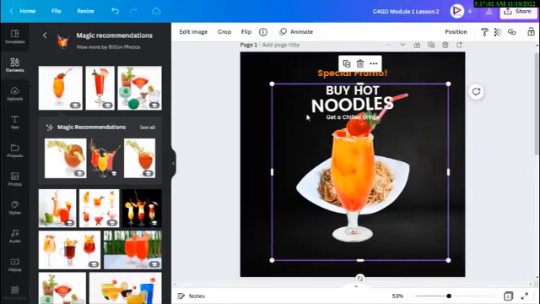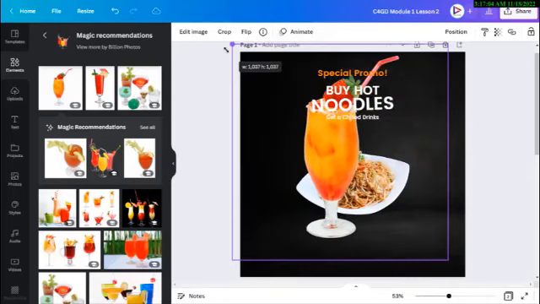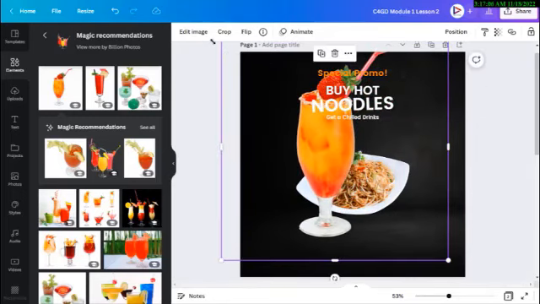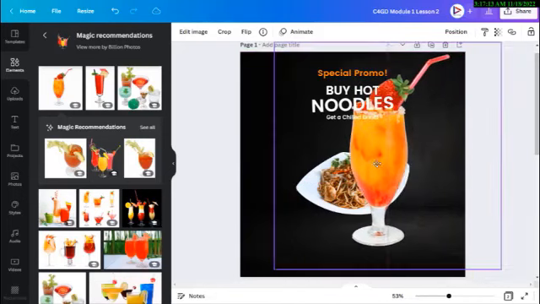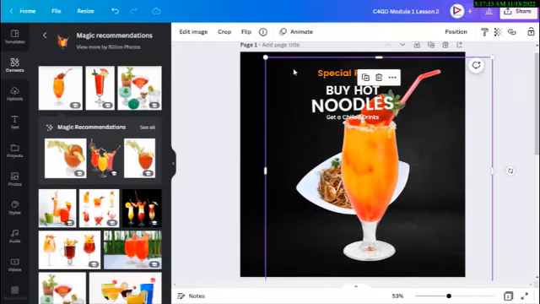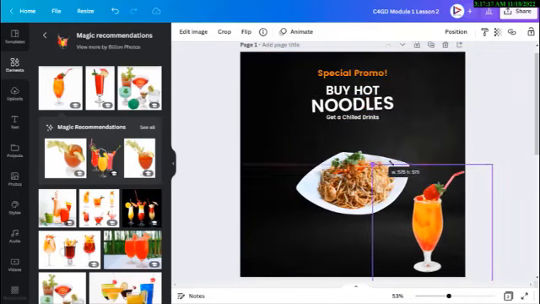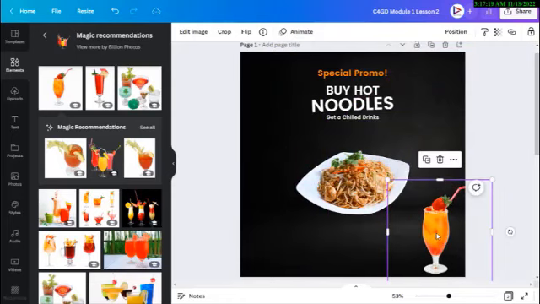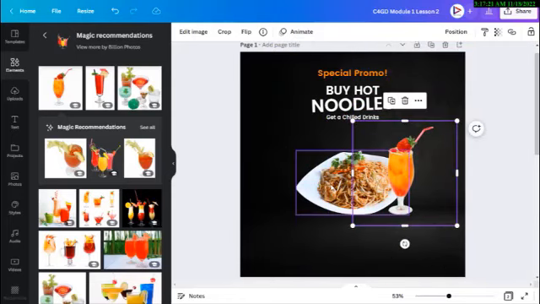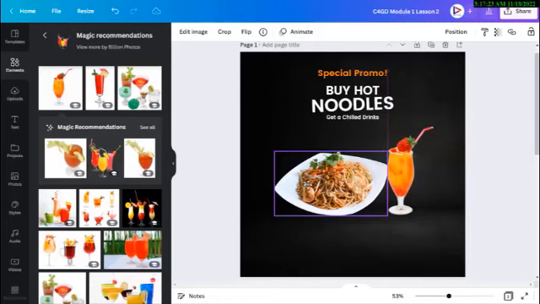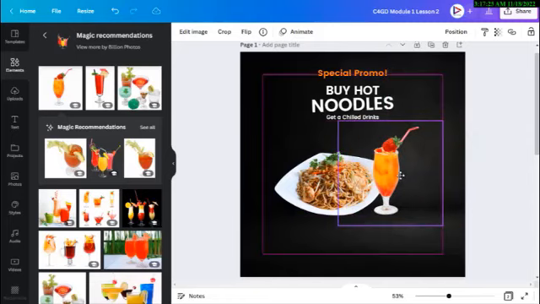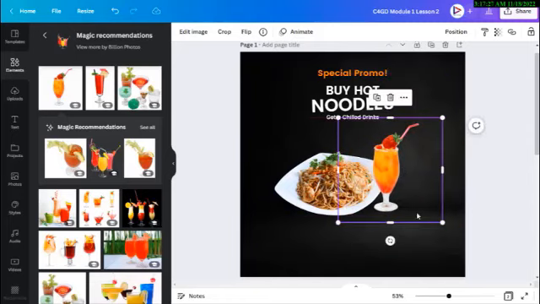Although there are instances in which you use unrealistic proportion to show exaggeration. That is, you just want to put in some exaggeration that hey, this thing is really big or whatever. But for this, we are not really doing that. So we'll scale this down, something like this. Let's say I'll bring this image a little bit to the side. This will come a little bit this way. Okay. So I'm good to go with this.